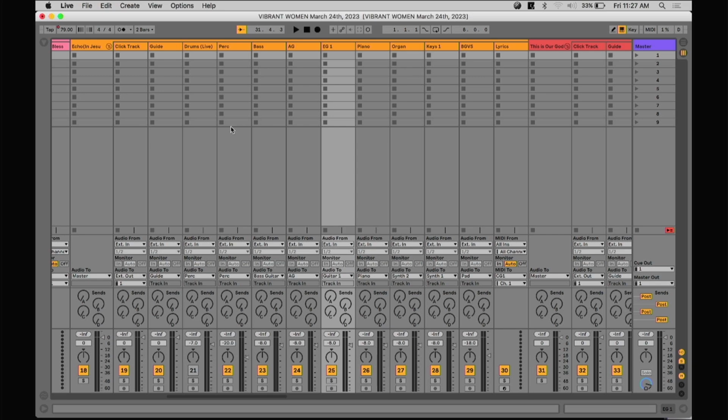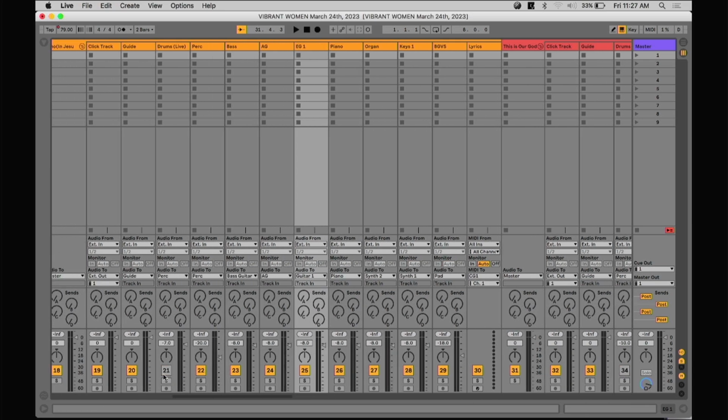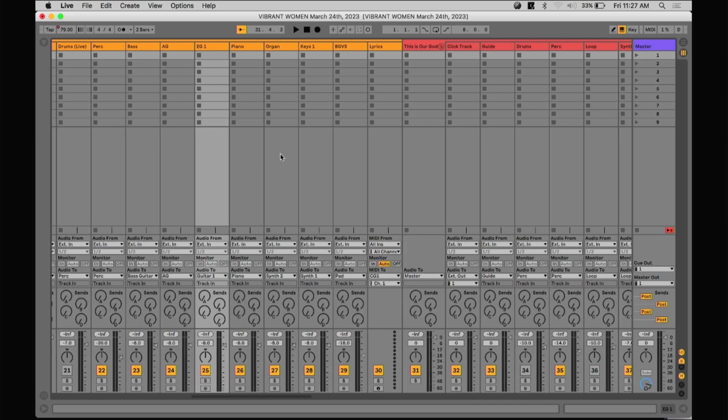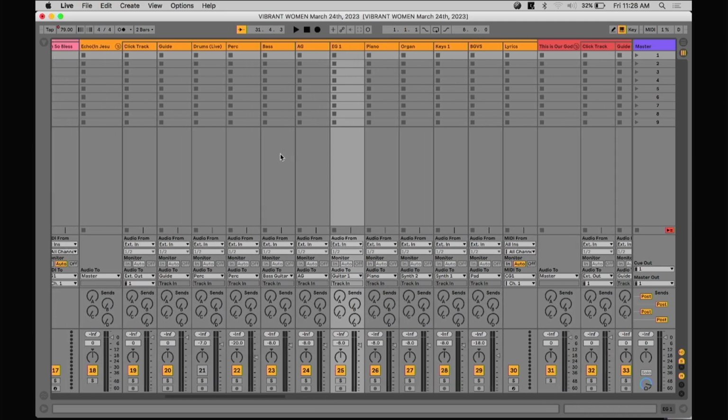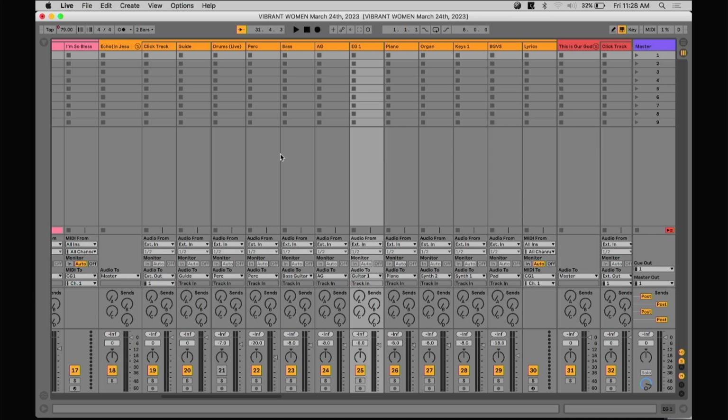All right, so with that being said, I typically level the tracks with the drums on just so I hear what it's going to sound like with that in, but I move that down usually a good bit in the mix so it's not overpowering, because they're usually pretty hot. And then once we're done leveling those tracks, you mute the drum track, because we never use this drum track for anything. We have a live drummer always. So that is the entire process for leveling tracks.